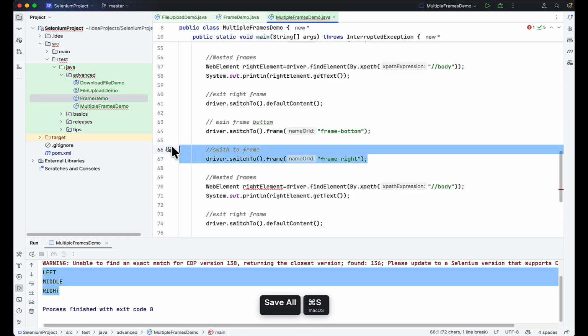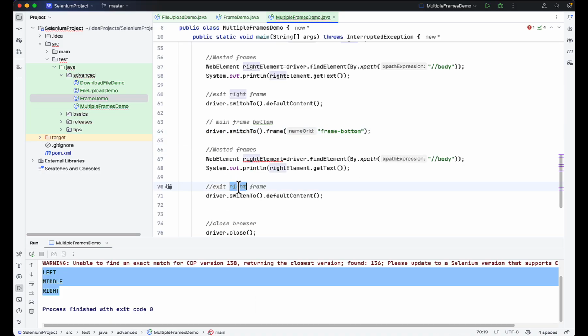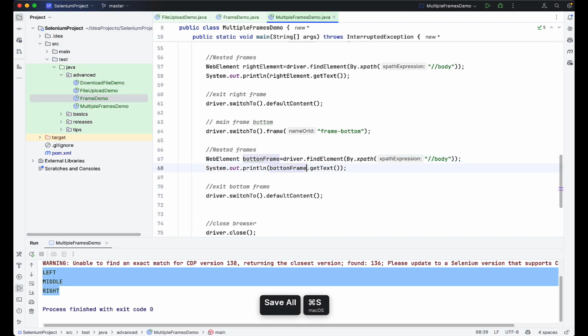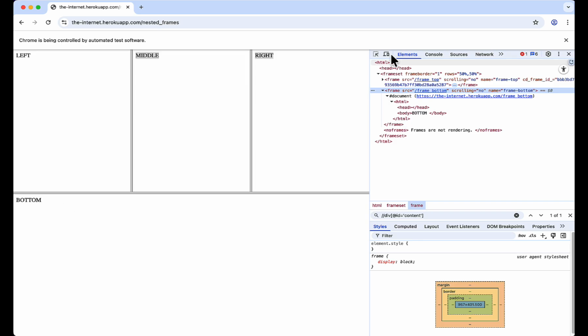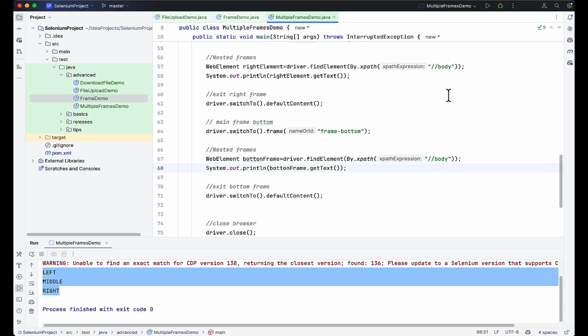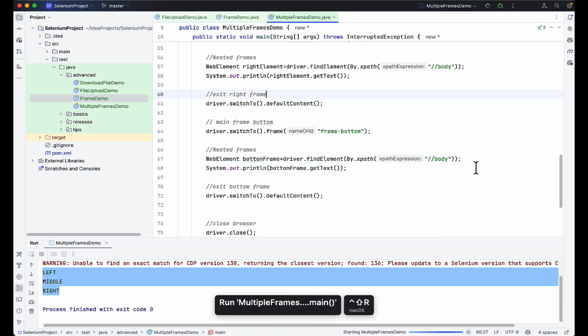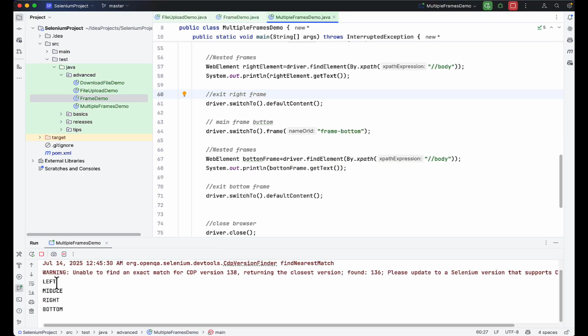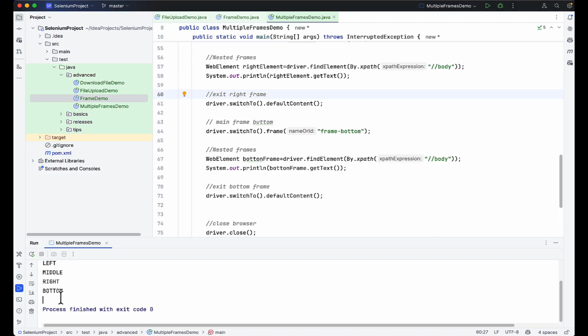We don't need another frame here, and we can exit the bottom frame, and here I will write bottom frame and print it. So I'll verify the locator also. So this is a body, so this should work, right? So let me right click and run it, and let's see, we are able to print left, middle, right and bottom all.